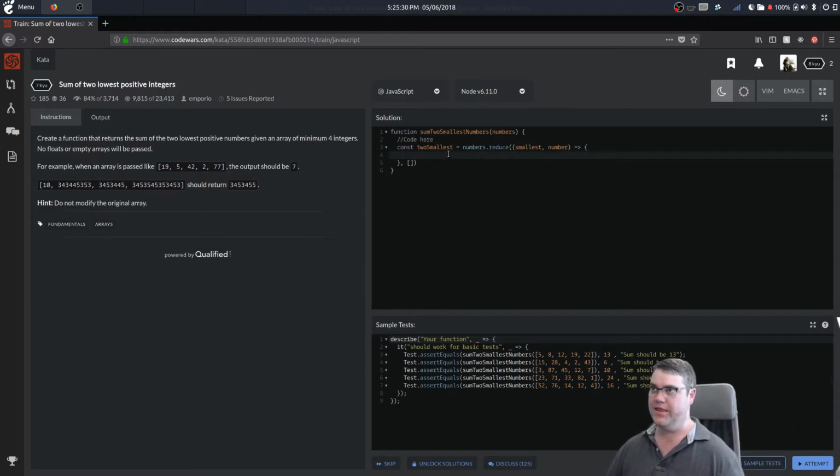I do want to be able to break in case it is smaller, and forEach will unfortunately not allow me to break. It will go through everything. So I'm going to do a standard for loop: let i equals 0, i is less than smallest dot length, i plus plus.